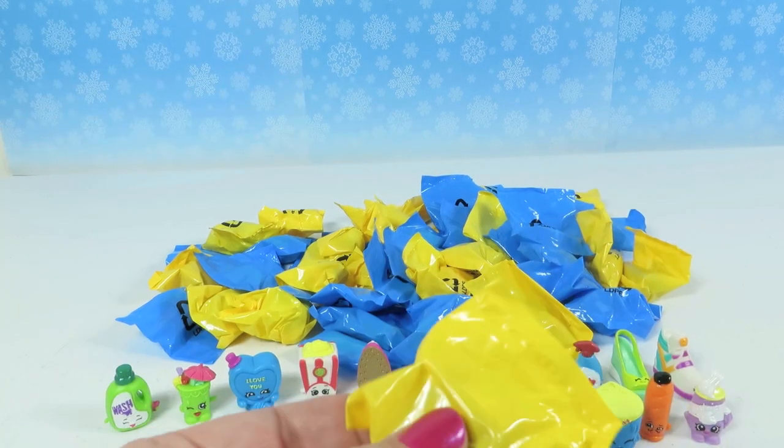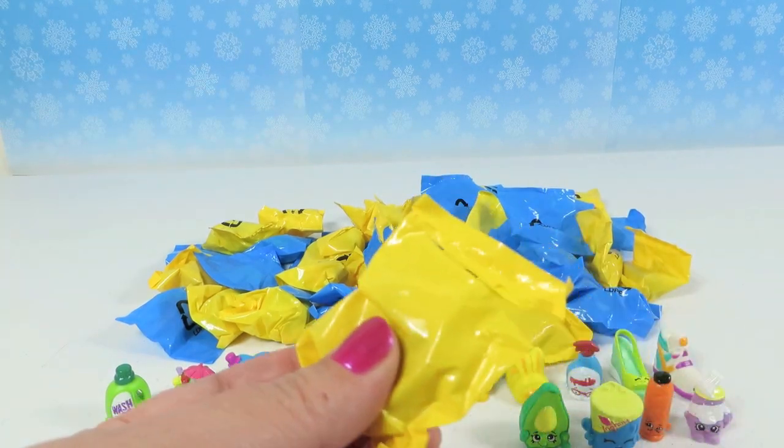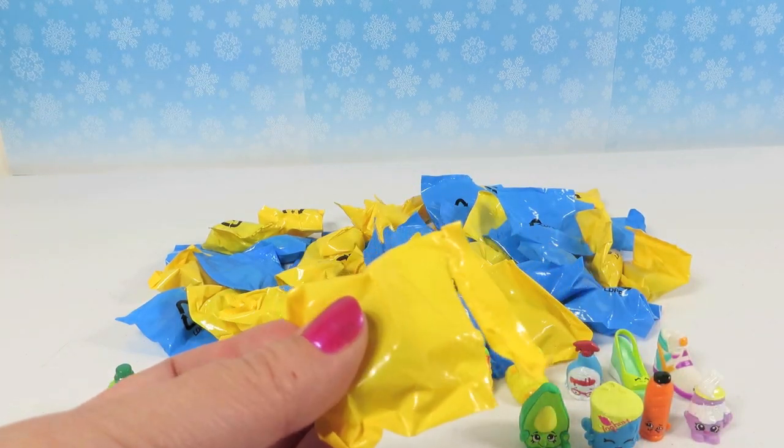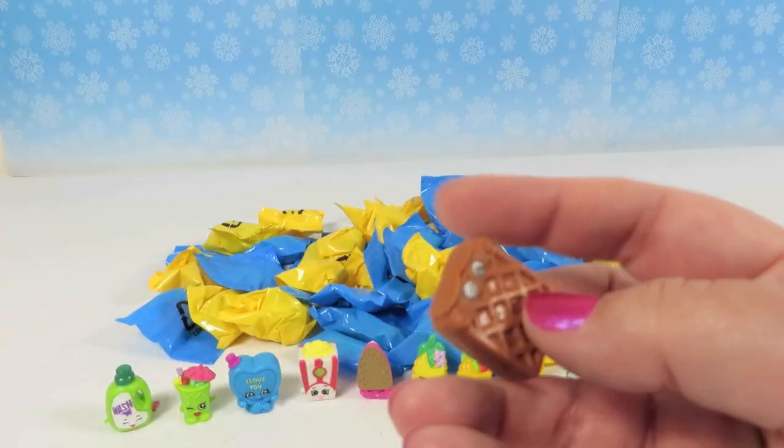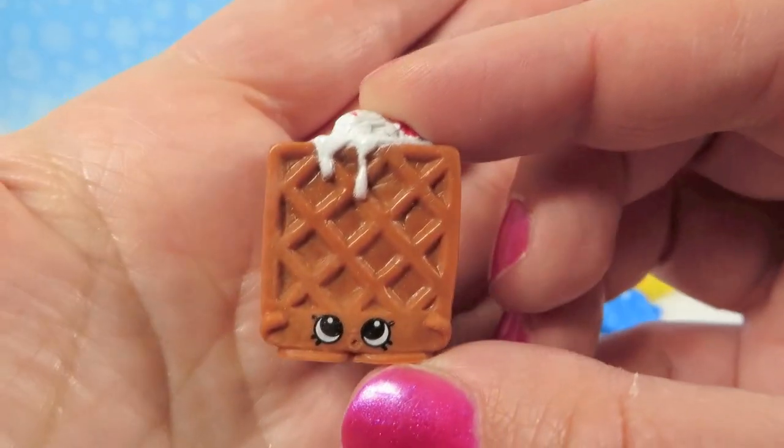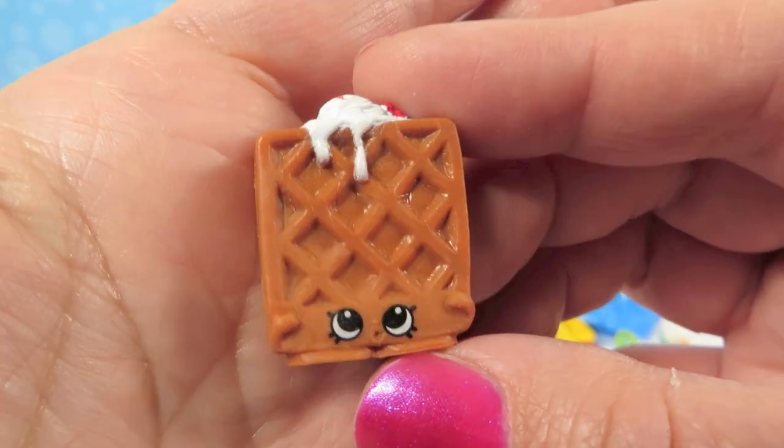I don't know why. This is just a thought that occurred to me. I don't know why I give some of these Shopkins the voices that I do. It's just something fun. Certain Shopkins, when I see them come out of the package, I'm like, this is how they would sound if we were in real life. According to, like, my brain.